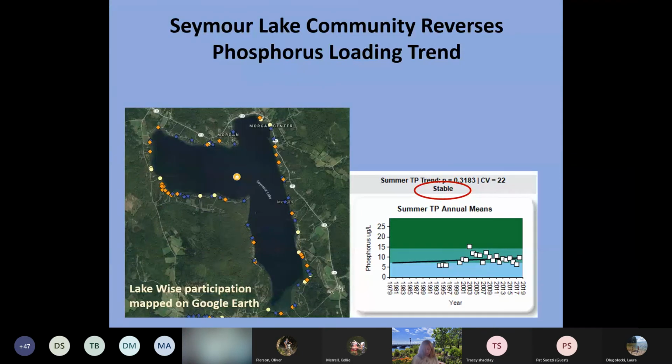At Seymour Lake, shoreline owners became aware of their role as part of the solution for a clean lake, and from their actions along the shore, what had been an increasing phosphorus trend in the lake has now been stabilized. This is an amazing outcome of positive partnering to protect the lake. And the lake leaders, Peggy Barter, Rhonda Shippey, Tracy Shadday, and their whole team of lake stewards deserve full credit for this success story.